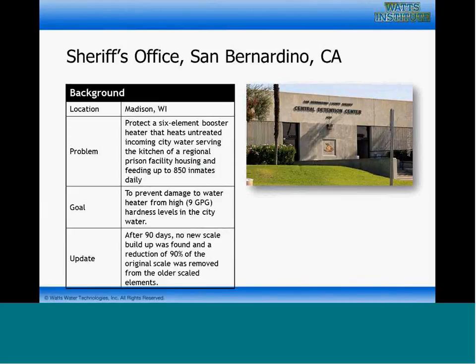Sheriff's Office, we get involved in correctional facilities. This is actually a big application for one flow, particularly in correctional facilities where they don't like the intrusion of salt delivery. The softeners obviously need salt, and in a lot of correctional facilities they don't like the fact that outside companies need to bring salt in. So as a result, they try to get away from the salt-based systems, and it helped out there. We've had a lot of success as well right now in both Indiana as well as Ohio in the correctional market.